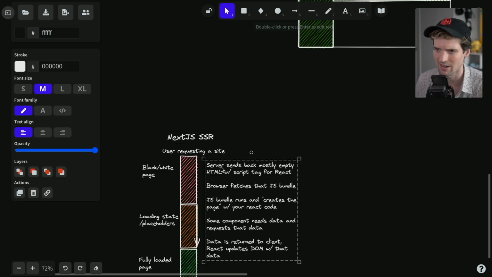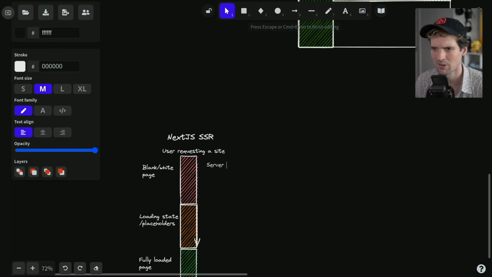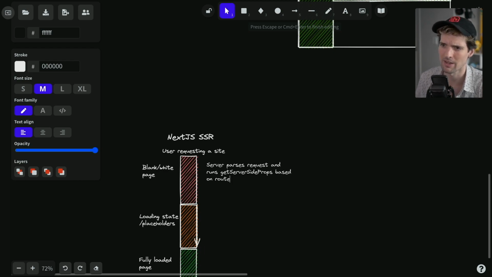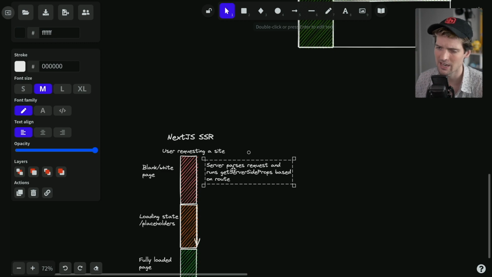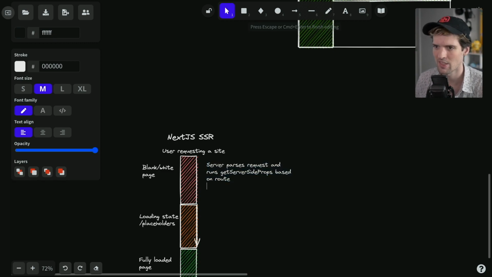So NextJS SSR: server parses request and runs React, I should say, and runs getServerSideProps based on route. So if your page has a getServerSideProps, that gets run first. Then once it has that data, it runs the React code on server to generate HTML for user.